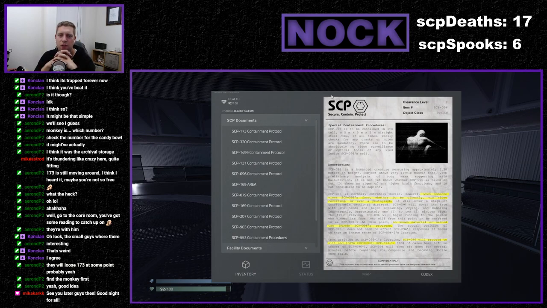96 is normally extremely docile. However, when someone views its face, whether it be directly via video recording or even a photograph, it will enter a stage of considerable emotional distress. 96 will cover its face with its hands and begin screaming, crying, and babbling incoherently. Approximately 1 to 2 minutes after the first viewing, it will begin running to the person who viewed its face, who will from this point on be referred to as 96-1.